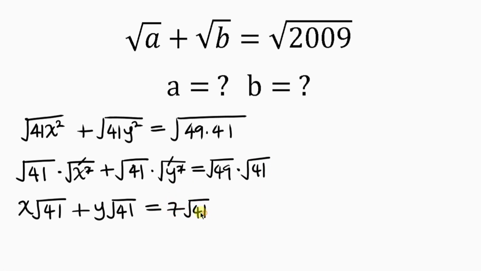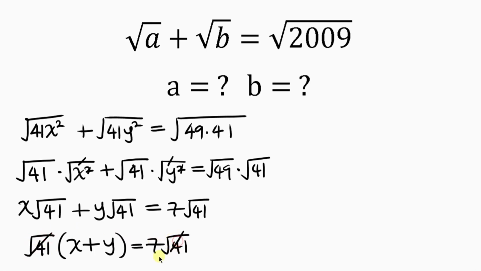Now on the left hand side, you see that the square root of 41 is common. So we can factor out the square root of 41, open bracket. Now here we have x remaining, plus here we have y remaining. And this is equal to 7 root 41. Now we have the square root of 41 on the right hand side. We also have it on the left, so they can cancel out. So now on the left, we have x plus y remaining, equal to, now on the right, we have 7. So the addition of x and y gives 7.